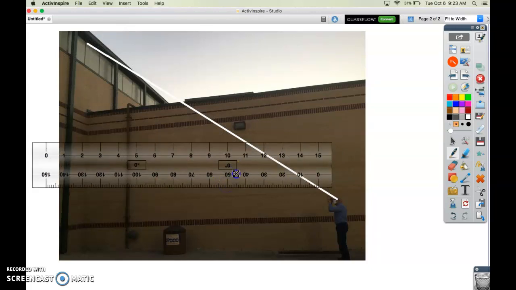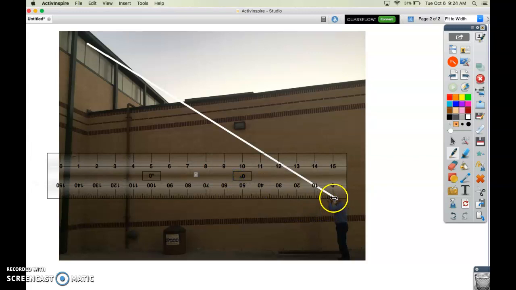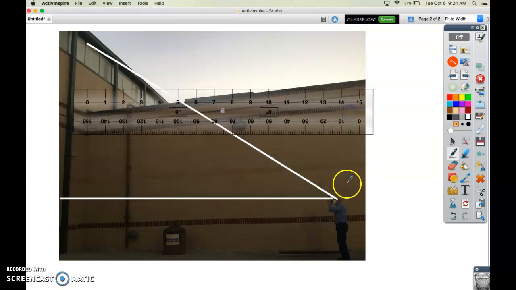And I'm going to have a different distance. So my angle this time is going to be smaller because I'm farther away, so it's a flatter angle. But my distance here is going to be bigger, okay? And so that's kind of what we're going to do for this worksheet.